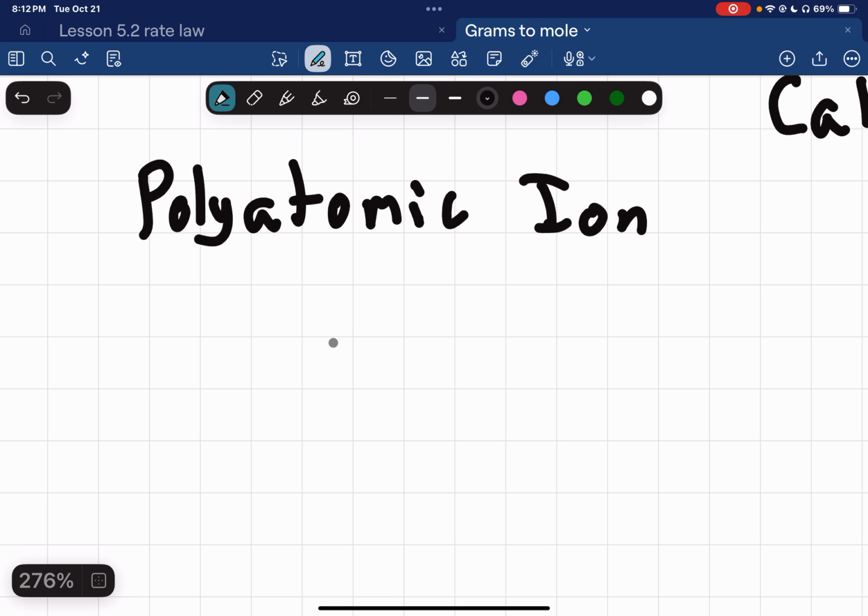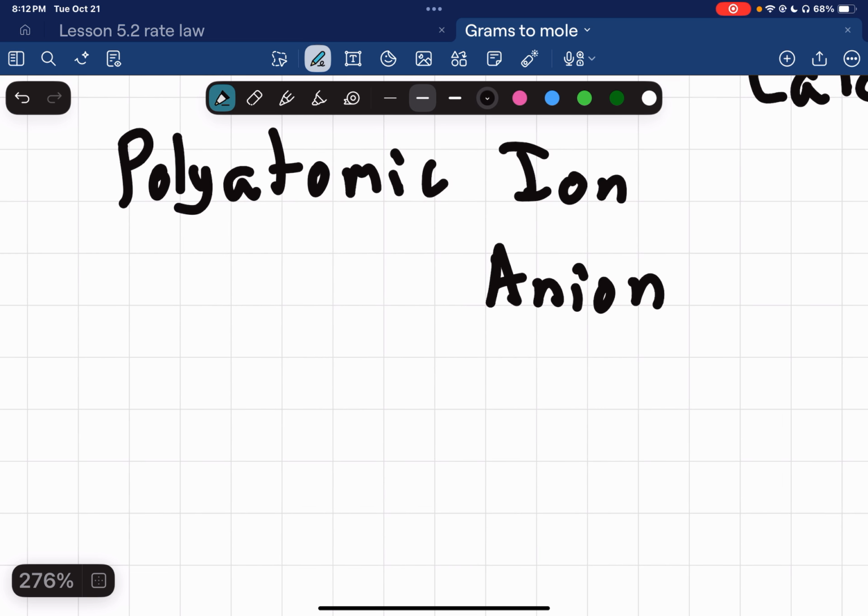Okay. So a couple examples of anions that are polyatomics. Now, I'm not going to make you memorize all of these in my class, if you're in my class. If you're just watching the video for a little bit of help, some of these you just use so much that you get used to them and just kind of memorize what they are. You can always look them up. I'll give you a sheet or something like that, or you can look it up online.